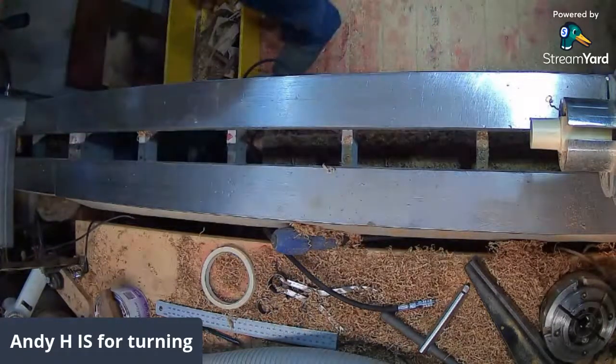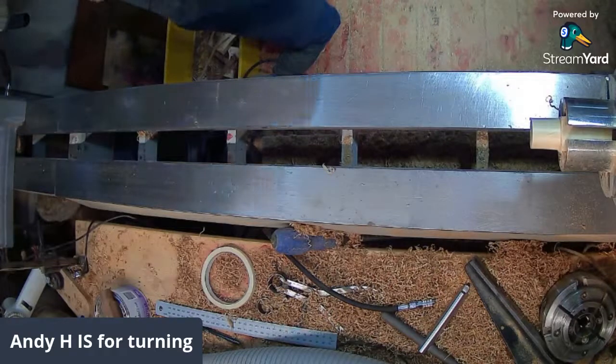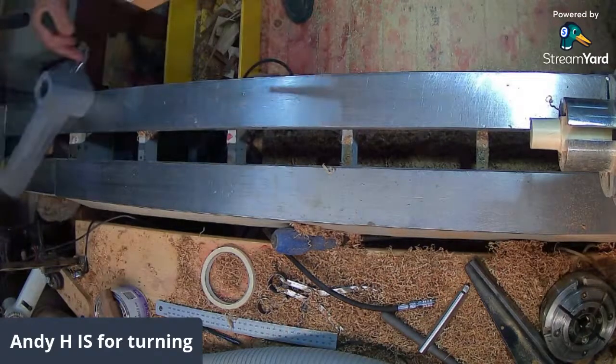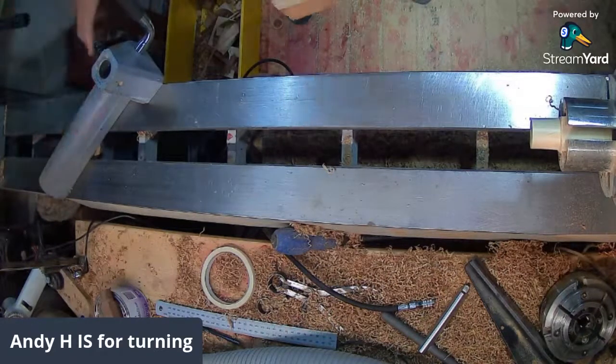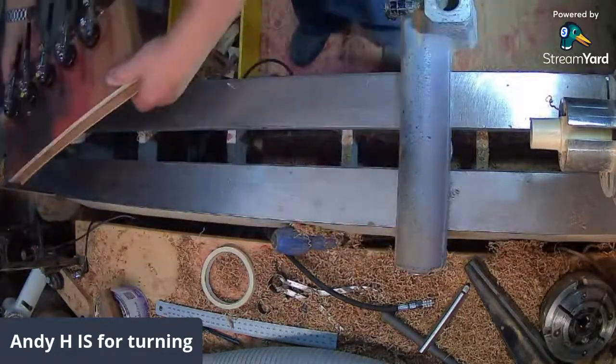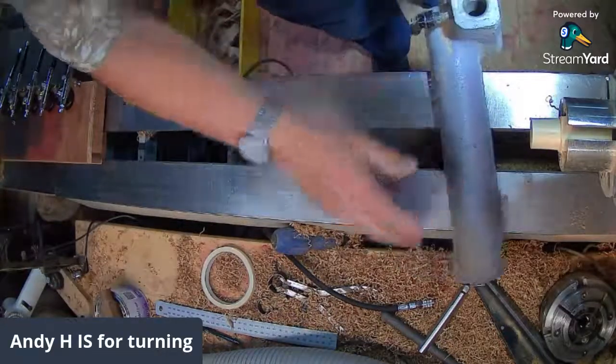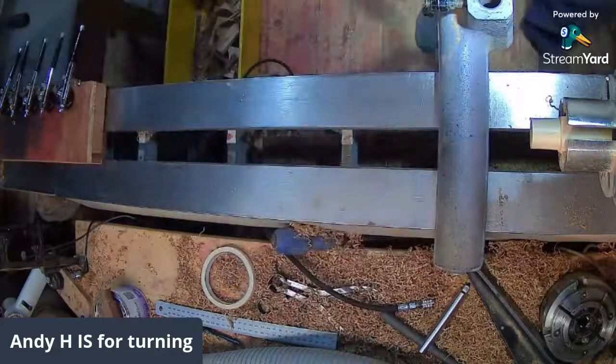So move that out of the way. No, put it somewhere a bit safe. I'll tell you what I'll do. Move that along to where I need it. Come on, move. And put that back on there. Right, sorry about this. Getting myself organised. Yeah, the planning committee's failed again.